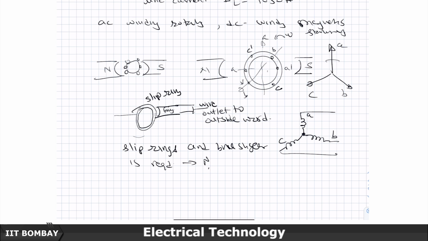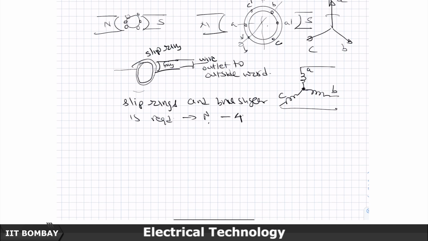If the AC winding was on the rotor, then a total of 4 brush gears and slip ring windings will be required. Three for the phases here, and this one is also not usually just tied and left; we have to ground it, and usually it is grounded through some resistance to limit fault current, and also to see that the voltage during unbalance does not change from the neutral value. So, it should also be kept very close to 0. Therefore, you have to ground it.